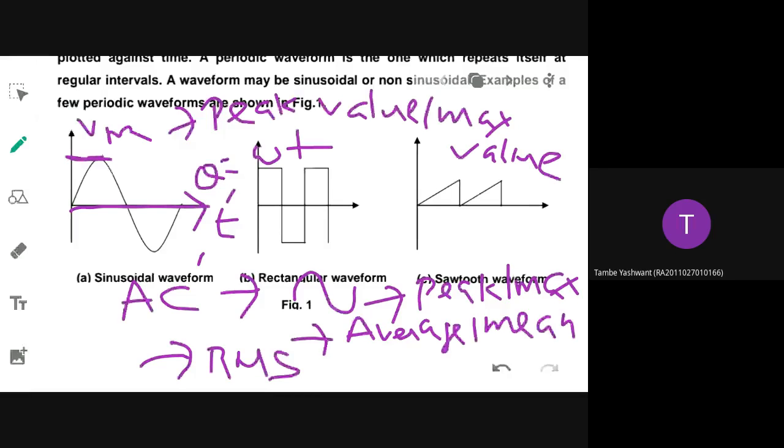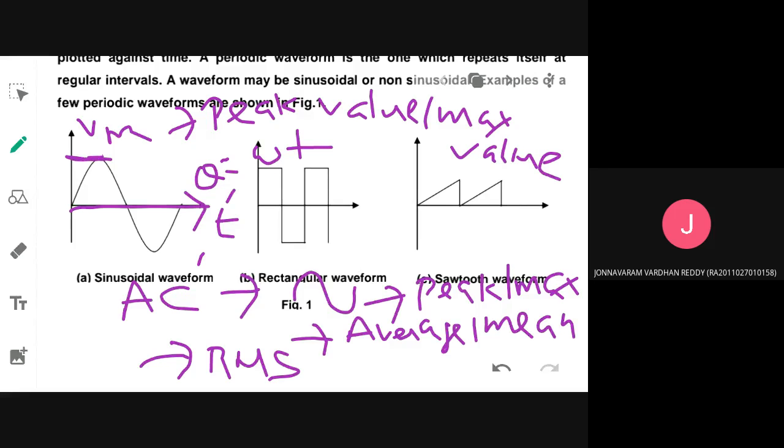Direct current means no matter whatever variations in time you observe, the magnitude will always be constant. That is DC or direct current. But when it comes to alternating current, the magnitude varies instantaneously. Magnitude as well as phase angle will vary. Those waveforms are called alternating waveforms. And alternating waveforms may be sinusoidal or non-sinusoidal. Sinusoidal is the common one that we use in daily residential life for powering electrical appliances. Other than sinusoidal waveforms, we also have non-sinusoidal waveforms.